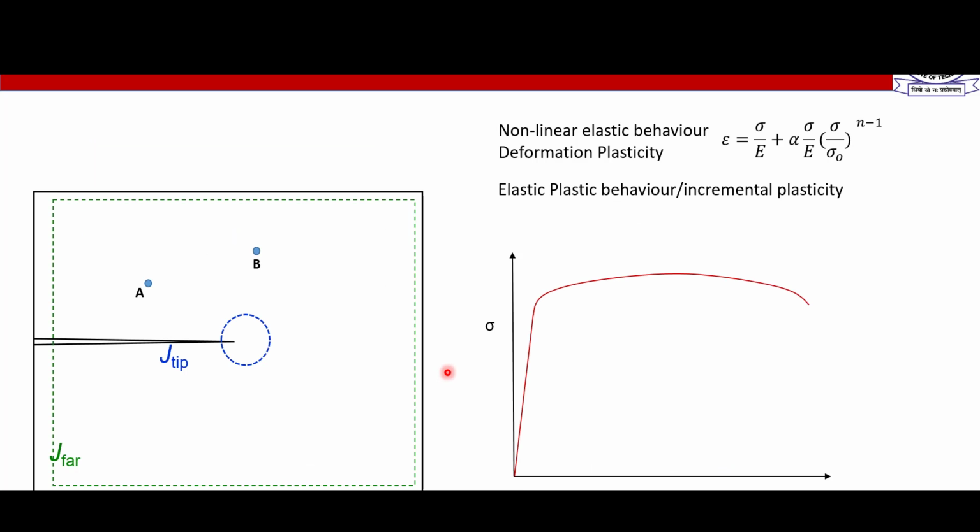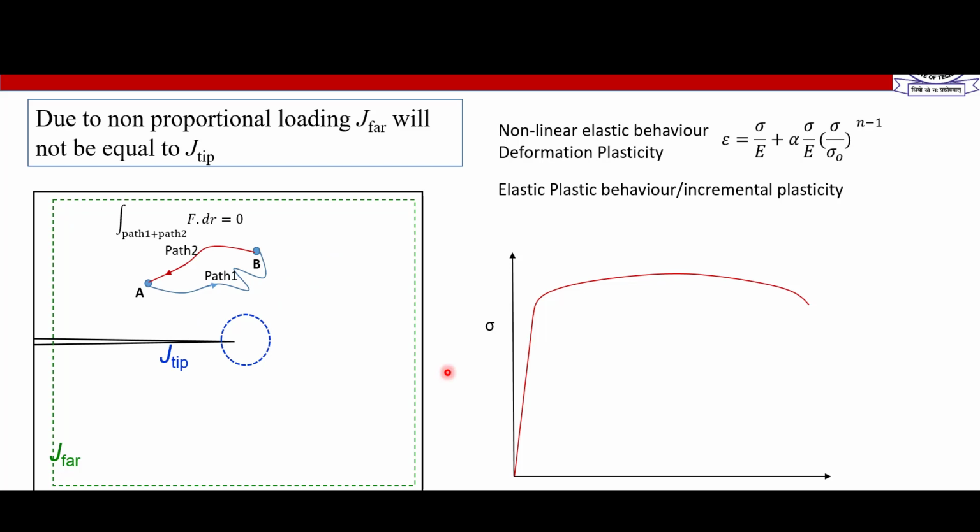So with this understanding, let us say that this is a very simple animation. If you go from A to B, if you calculate a line integral from A to B via different routes, you will be getting the same value. And if you come back and there is nothing, then the value of that line integral will be 0.